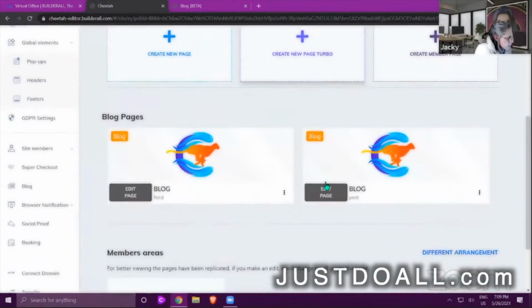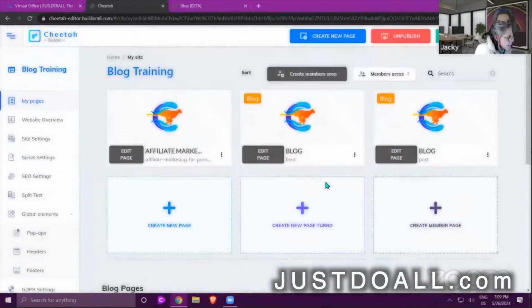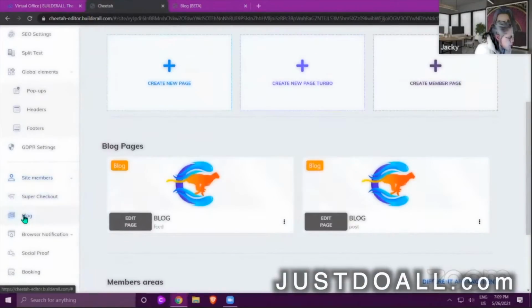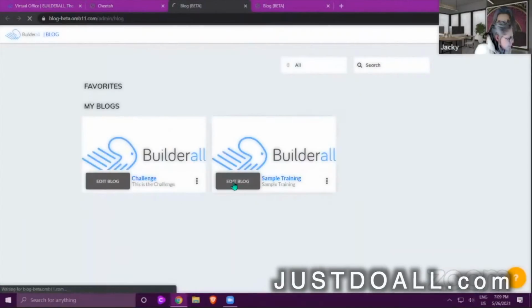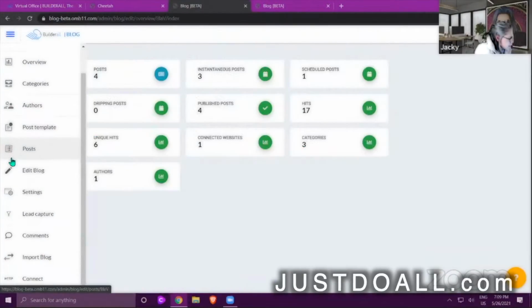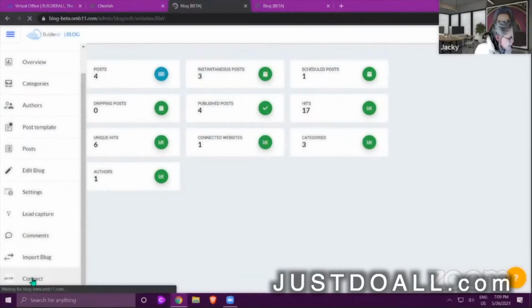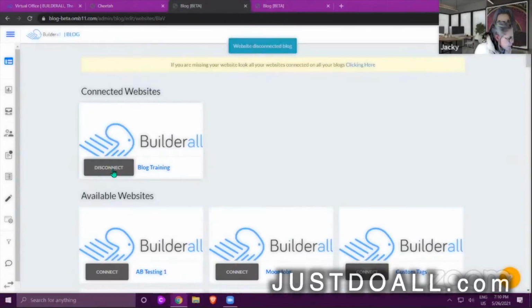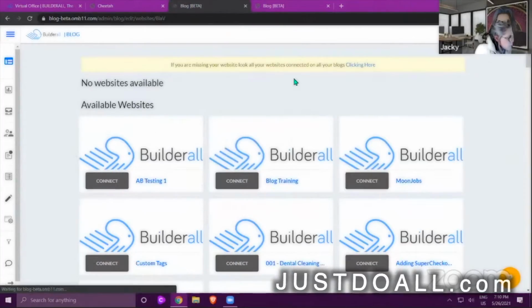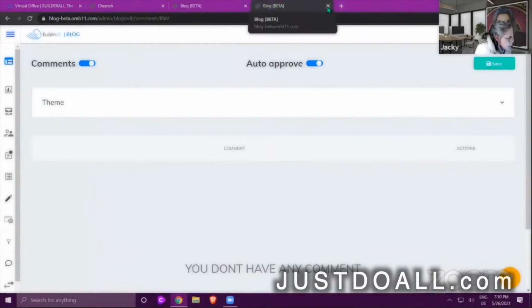Can you guys see what's happening? You have to disconnect your blog first by going to blog and then editing that blog. Go to the left-hand side, click on connect, and the one that has been connected, disconnect. Now it's automatically going to remove it from this website that you've created.